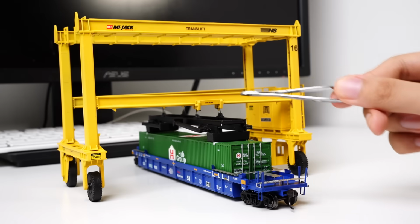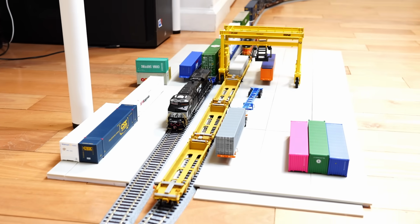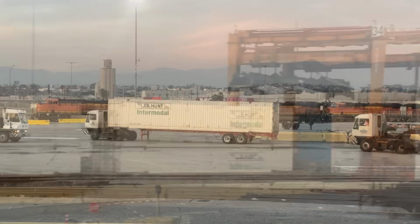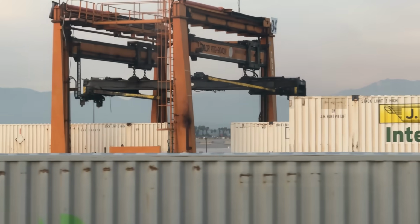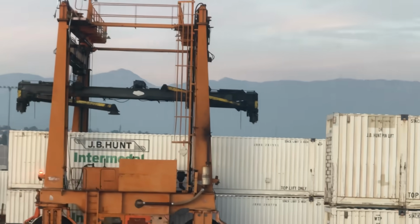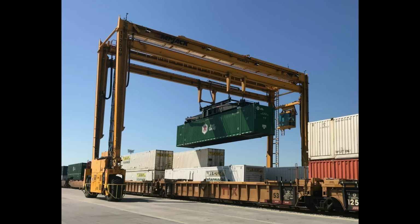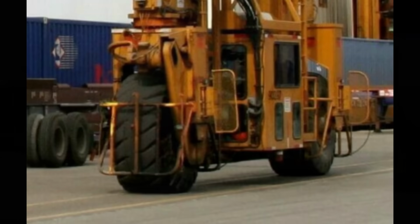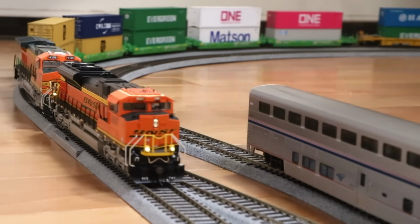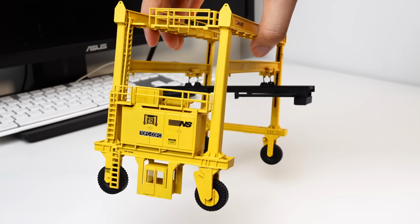But overall, I think it's a pretty great set if you want an intermodal yard crane, and I actually got the chance to see these in real life at BNSF Hobart Yard near Los Angeles. And one thing I've noticed is that for the trailer arms, they actually go on a diagonal. They're not perfectly horizontal. Also, they often have these guards around the wheels, so maybe that could be a modification that you can add. I've made so many videos of intermodal trains, so I always want to try this out, and now I actually have it.